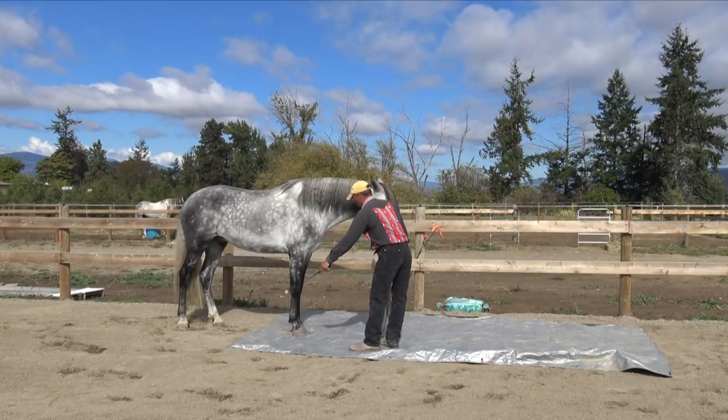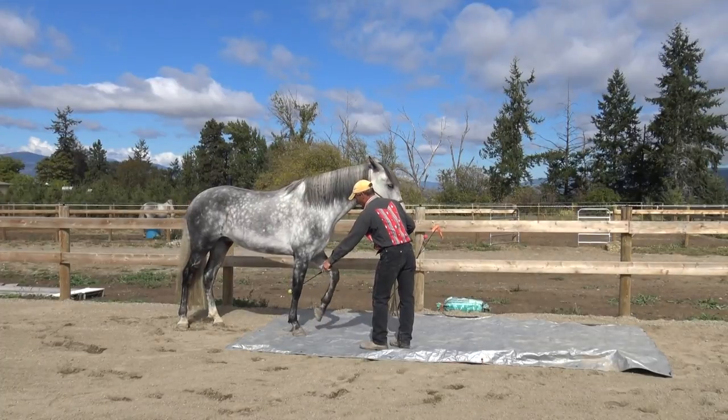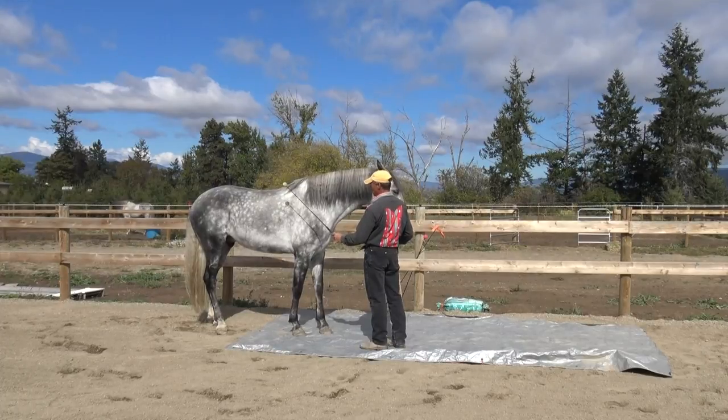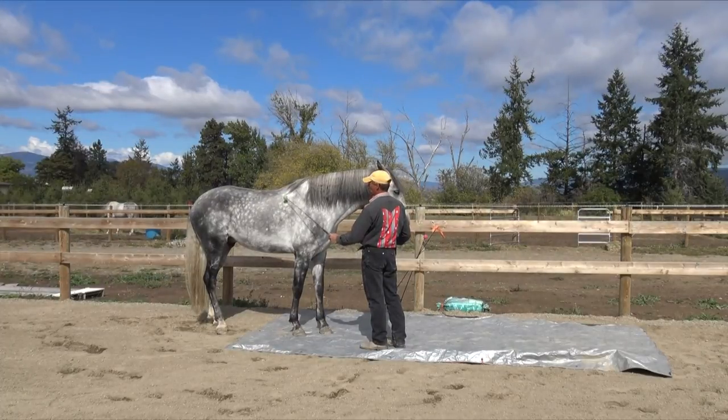Now he's just kind of stepped back there a little bit, that's just his confidence. There you go. I don't worry about it. He's the one that tells me when he's worried. If he's worried, I've got to work with whatever he gives me.